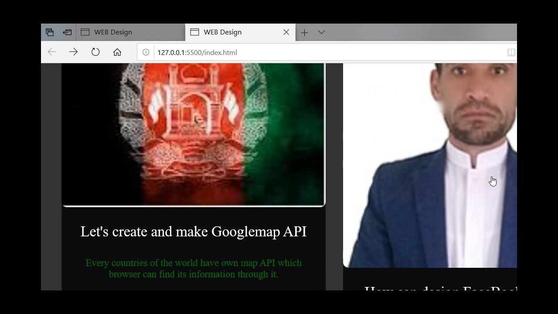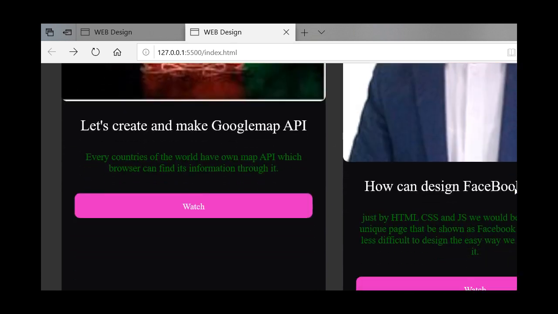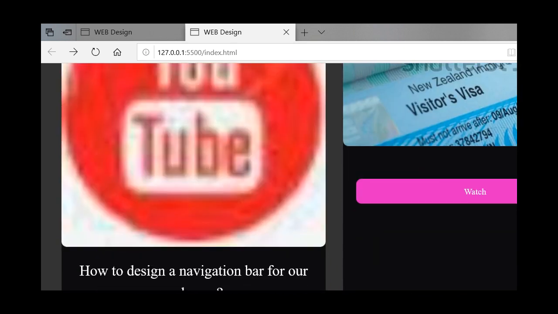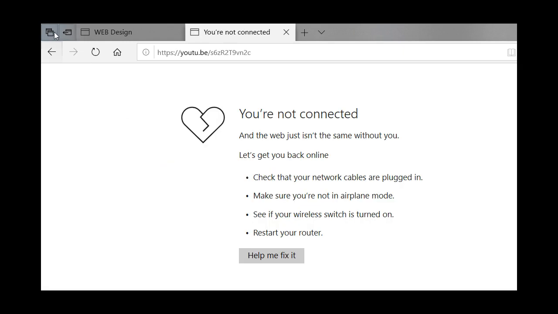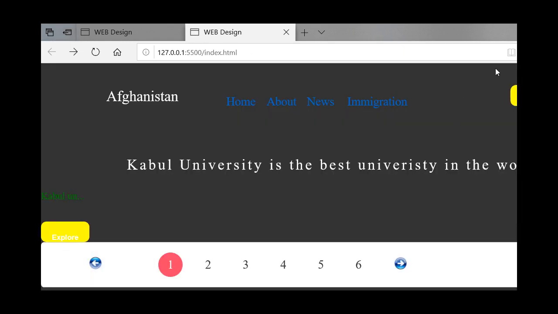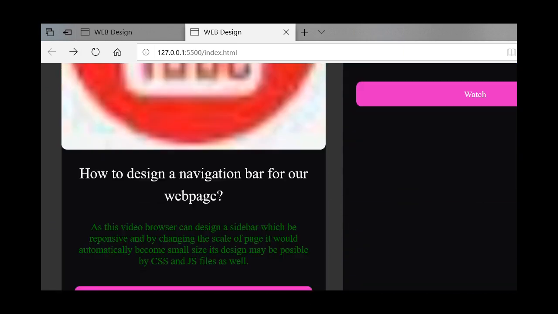You can see this is the video cover of this video box. You can see the design navigation, for example, right here. We can click and you can see the video, and if we want to watch it right here, we can click and just watch inside this page.